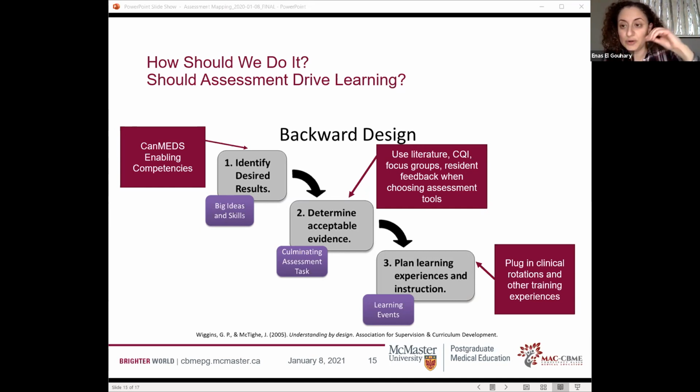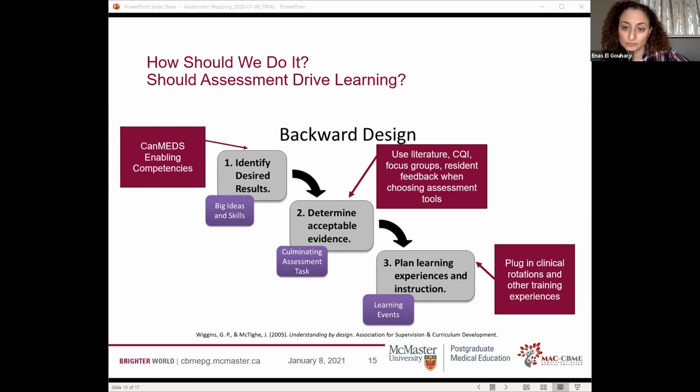So my understanding is that we really need to have the CanMEDS objectives. We need to have the training experiences to make sure that it covers all the CanMEDS objectives. And we need to map all the different assessments that will assess the training experience and also the CanMEDS objectives. Is that the minimum requirement for the curriculum map? That would be, yeah, and that would be the competencies, which would be the same as what you said, the objectives. So those are the main things that you need.